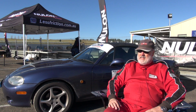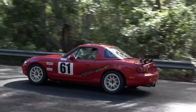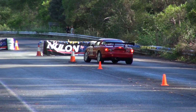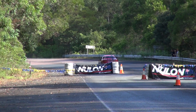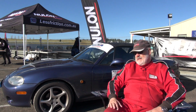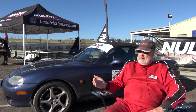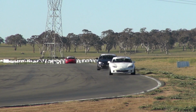And surprisingly enough, they reckon they're a hairdresser's car until you get up around the bends in here, and there's a lot of cars that are astounded how quickly they go. So just good fun. The other thing with the club is the women get involved. At the Nat meets, a group of the guys drove up by ourselves, they flew up and then got involved, and we've got a lot of women drivers. In fact, some of the fastest drivers in the MX5 Cups are women out of our club. So it's a huge cross-section.